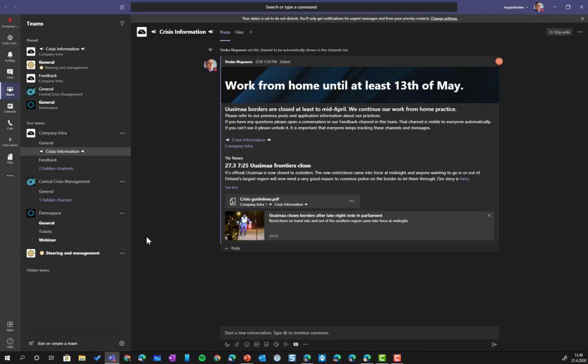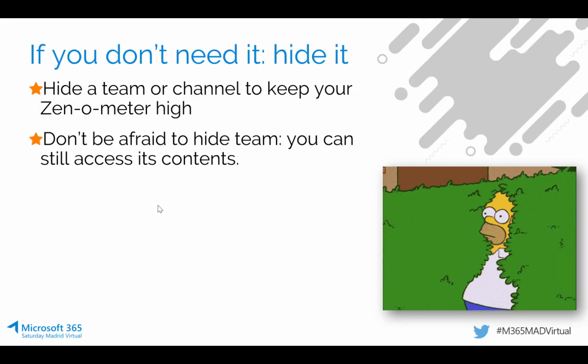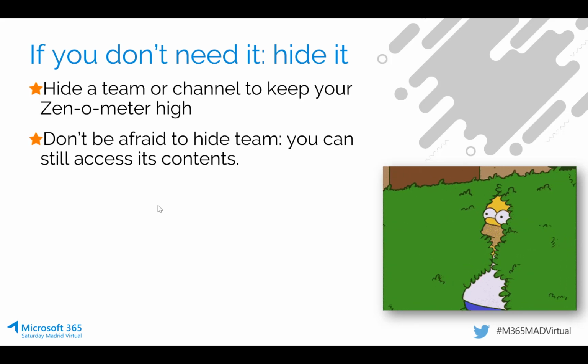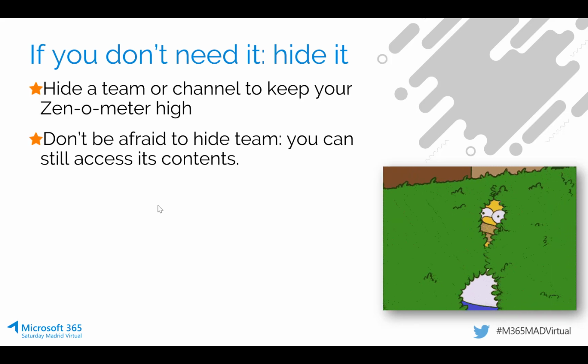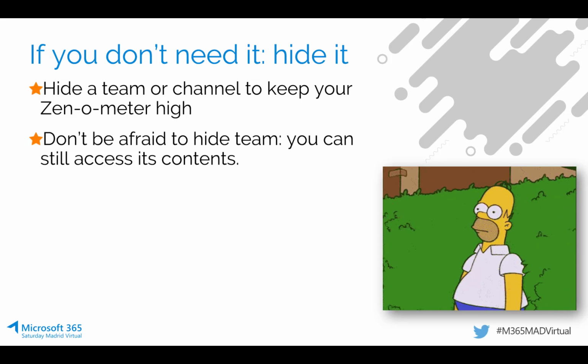So from here, I can reduce this list to be something like, okay, this is something I can live with. These are the important teams, and these are the important channels I have. So this is the stuff I'm working with today, or the stuff I'm working on this week. And I don't have to be worrying about hiding a team. I can still access it. I can go to the hidden teams. I can check the conversations. I can be mentioned. I can check out the files if they are private teams. So I'm not leaving teams as much as I used to at one moment, because I'd rather hide them and I can get back to them if I need to.